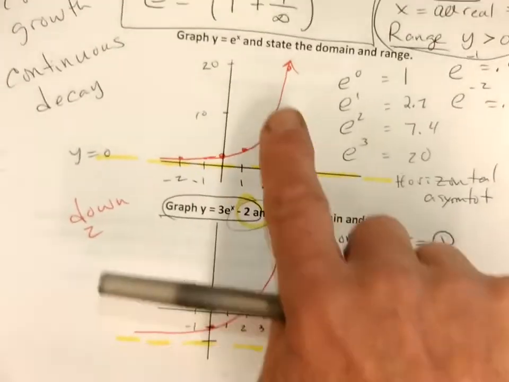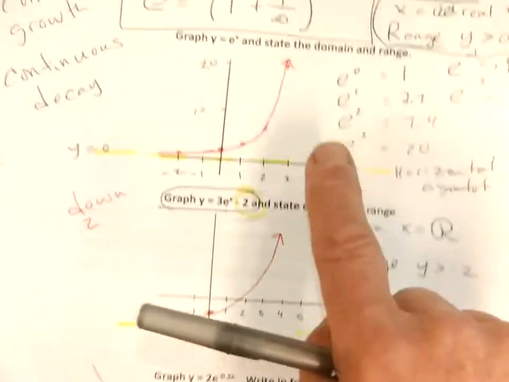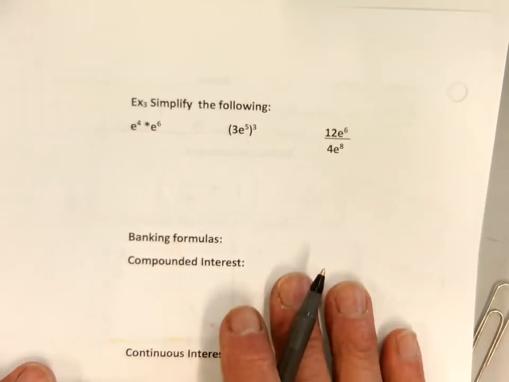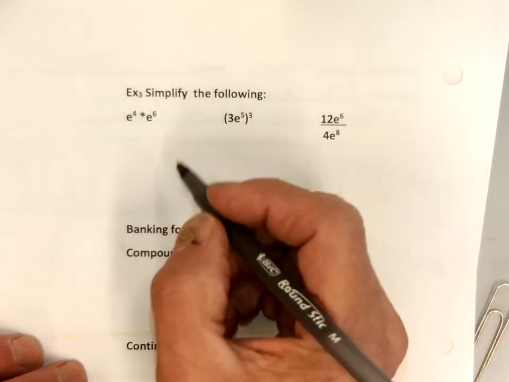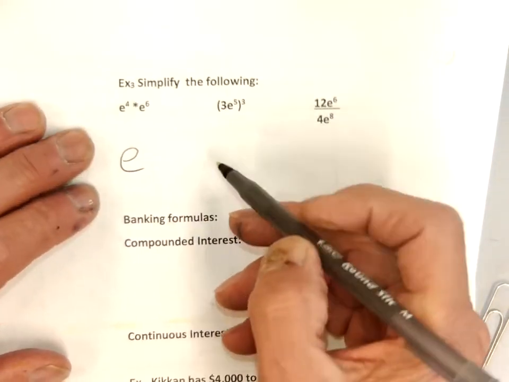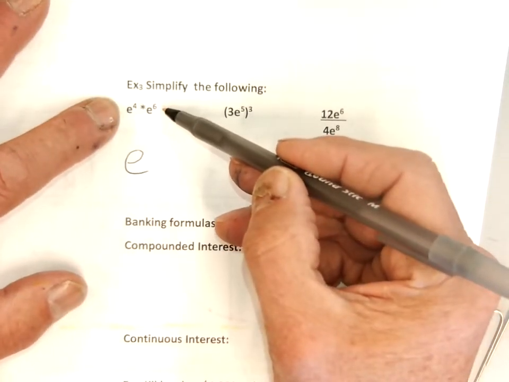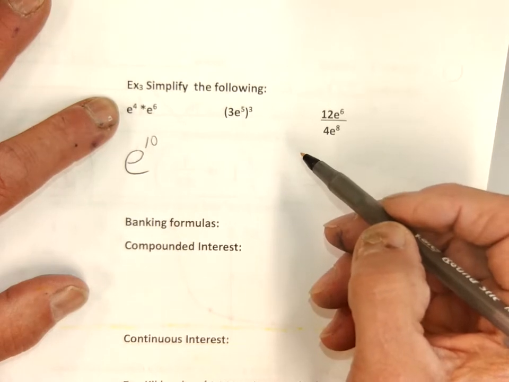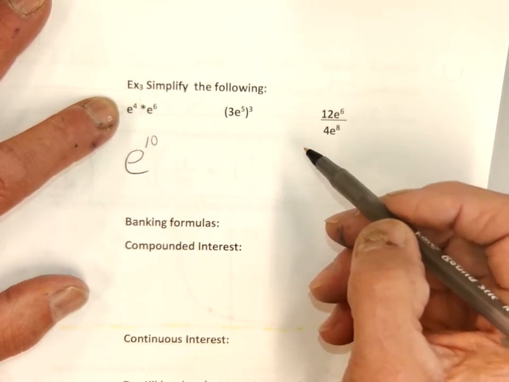So far not bad. You guys see the shape just like our Skittles? They look like skeeters, don't they? Right? Okay, here comes the easy stuff. Okay, give me an answer. E to the what? E to the what power? E to the 10. Everybody look at that. E to the 10? I agree with Alex. Do you see it? How did Alex get 10?